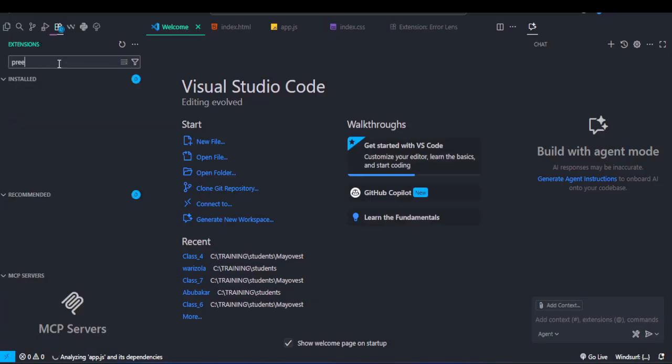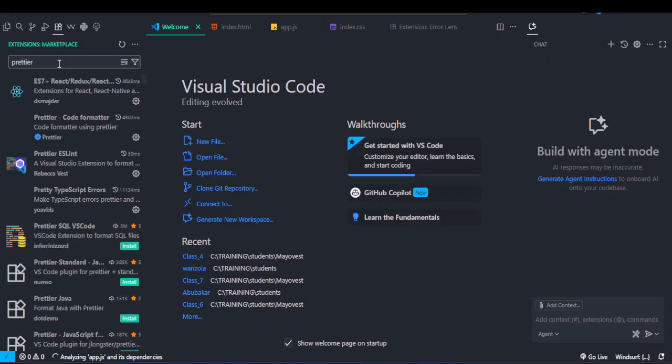The other one that you're going to be needing here is known as Prettier. This is the one that is going to format your code, because as you're typing, you don't want to be doing the formatting yourself. That's tedious work because you have a lot of things to do. Your own is to focus on the goal, which is to bring all the necessary stuff to life. But the code editor should be able to handle every other petty work for you. So Prettier, you need it so that it will be able to format your code. Anytime you save, it will rearrange your code properly there like that.